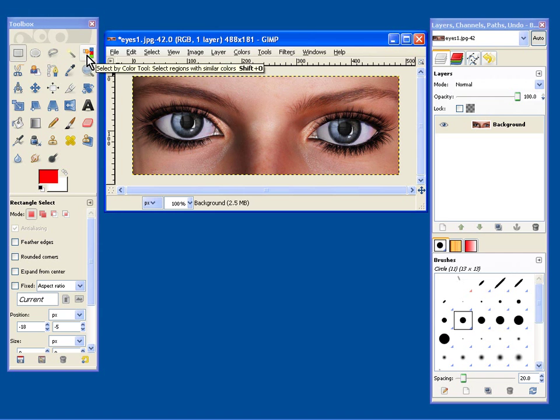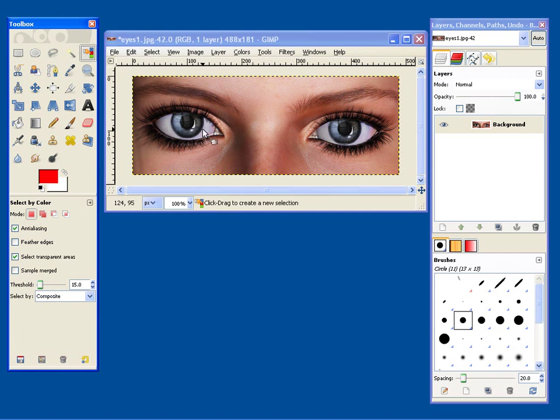The Select by Color tool will select a specific color in the whole image.